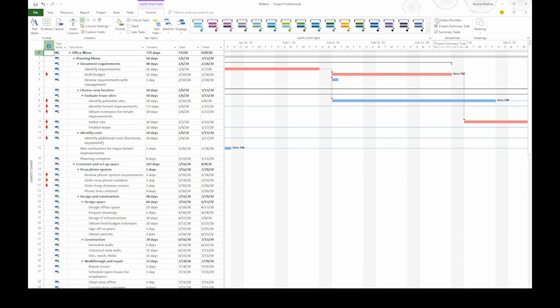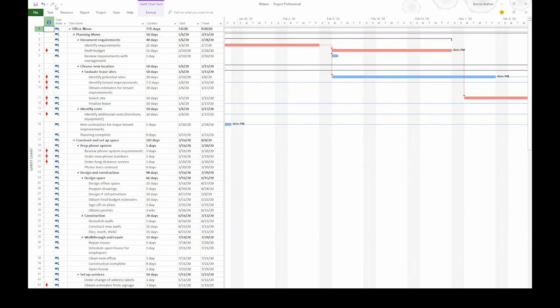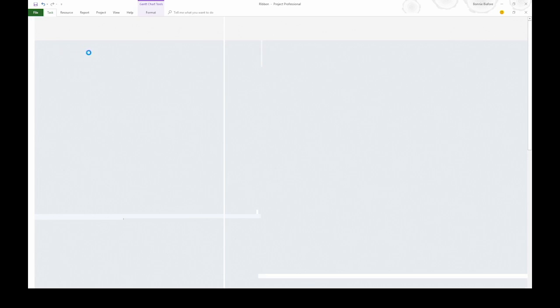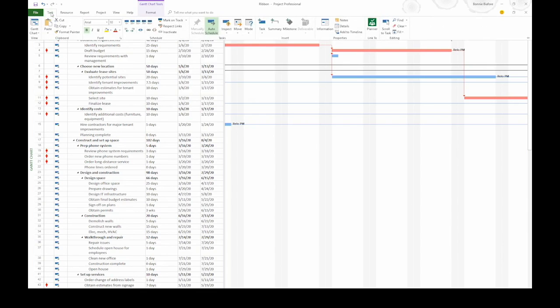Now let's say that your screen real estate is at a minimum. Maybe you don't want to see the ribbon at all times. Well, in that case, go over to the very right side and click this upward pointing arrow. That collapses the ribbon, so all you see are the tabs. When you want to get to a command, click the tab that you want, and then when you click a command, that will hide the ribbon again. If you want to restore the ribbon so you see it at all times, then you can just click one of the tabs, and when the ribbon displays, go over to the right side and click the push pin.